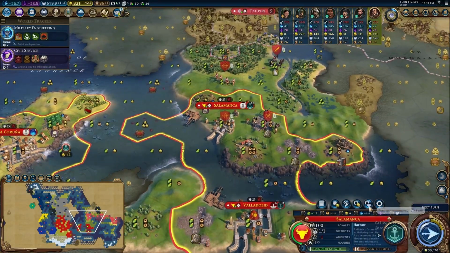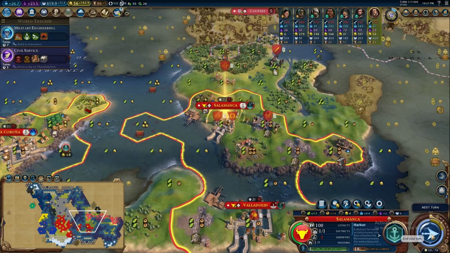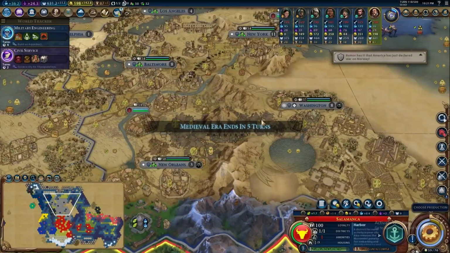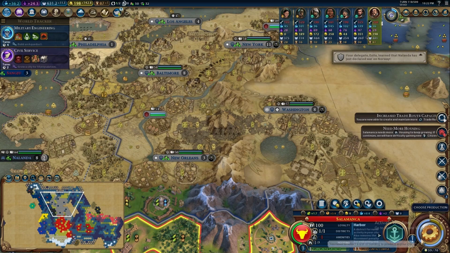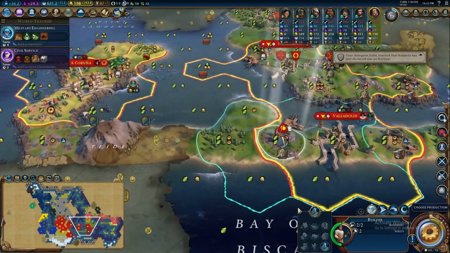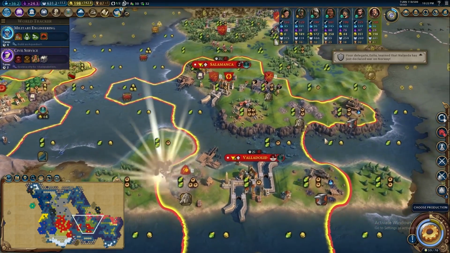I feel like Salamanca could be a powerhouse. So let me get the trader in this city here. It's going to grow next turn as well. A mega colossal eruption. Dude, this American city has been hit by the volcanoes so many times now. The yields are going to be disgusting. I hope their people are being destroyed. Not that I wish bad things upon anyone, but they did surprise war me to start off this game.